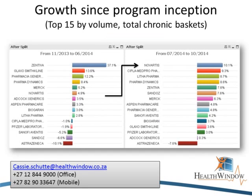In terms of their growth ranking, within the first three months of the program — you'll see there at the top right — they are the fastest growing company in the pharmacies we operated in, up from fifth or sixth place in the first half of the year. That's what you get using our Health Window program. Our software is available to pharmacies globally, as well as to pharmaceuticals that want to take this as a special offer to pharmacies, negotiate on preferential product listings, and drive business by driving adherence, which of course drives patient outcomes.